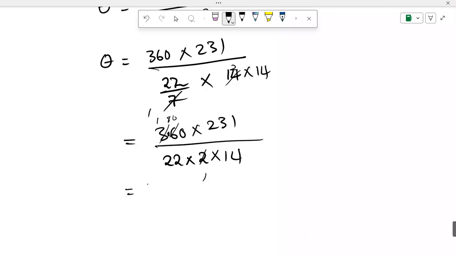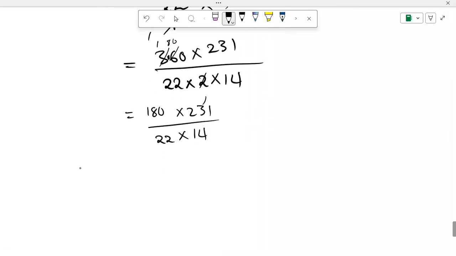So for those who are sharp, we can quickly find, we are trying to reduce it so that we reduce the complexity. This is paper 1, so you don't use a calculator. Okay, so 2 can go into here. 2 here, 1, 2 here, 1. So you have 11 here. 2 into 18, that's 90. So you have 90 divided by 2, 31 over 11 by 14.